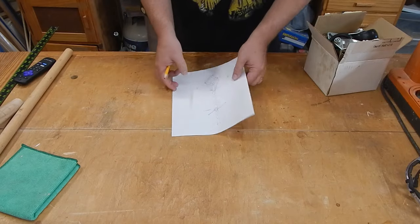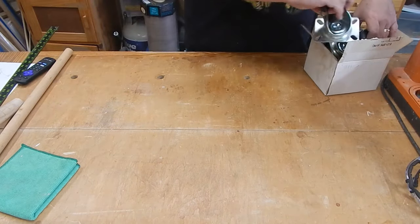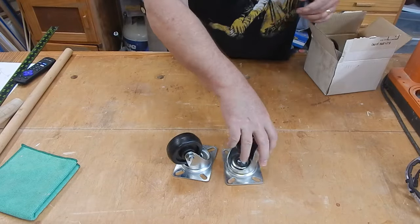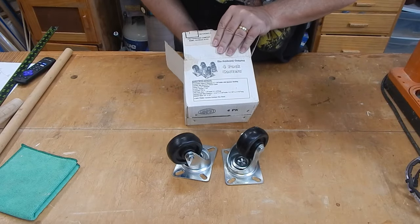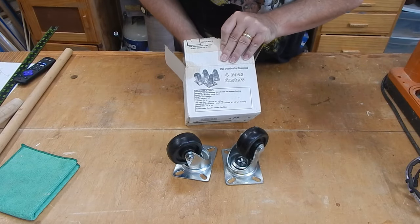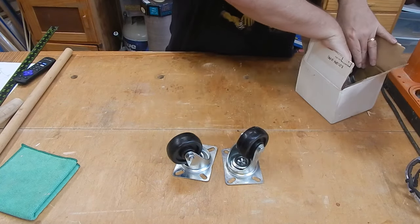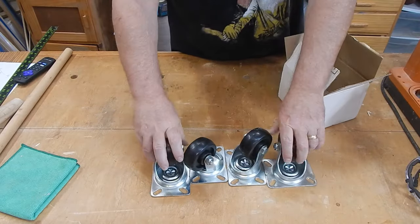Yeah, I know. I've got too much crap on my table. You've seen the plan. Here are the swivel casters. I had these in a box, and this box is so old. I don't even know what these casters went to. The Fairbanks company. I have no clue, but I've had these forever, so it's time to put them on a project. So we're going to put them on this project.